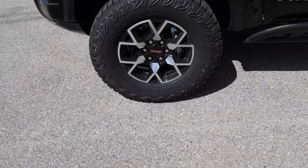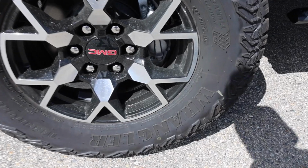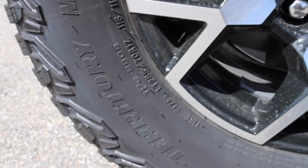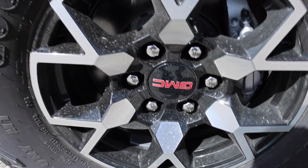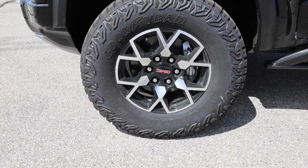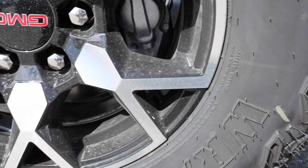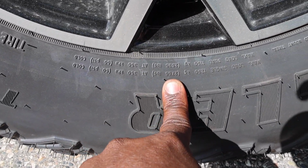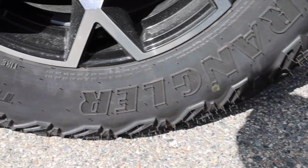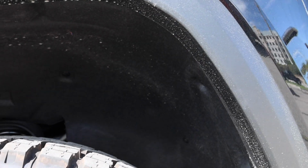17-inch wheels wrapped in a Goodyear Wrangler Territory MT, great tires, low noise on the road. And here's the tire size, LT 285/70/17. It's basically a 33-inch tire. Now the wheel design is different from what you see on the ZR2. 4-piston brakes. By the way, these brakes will look really nice if you paint them. They might even look good with a bronze color to match the front end of this truck. And here's the capacity for the tires, 2,755 pounds at 50 psi cold. Fabric material in the wheel wells, pretty much the same as the ZR2.